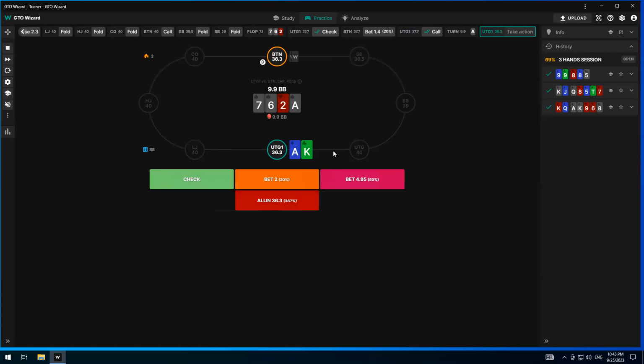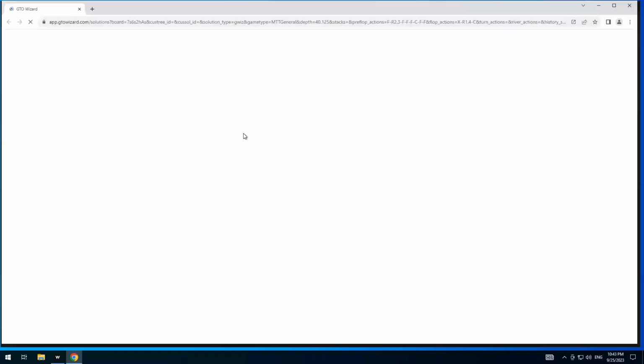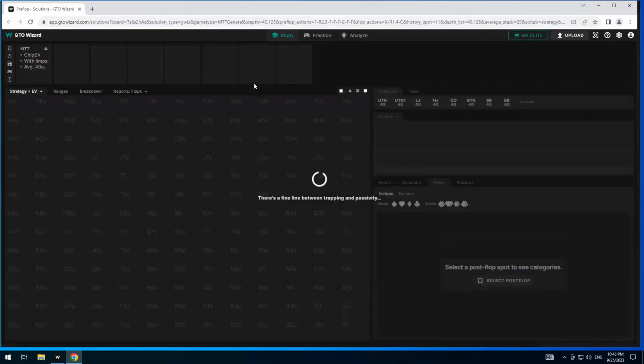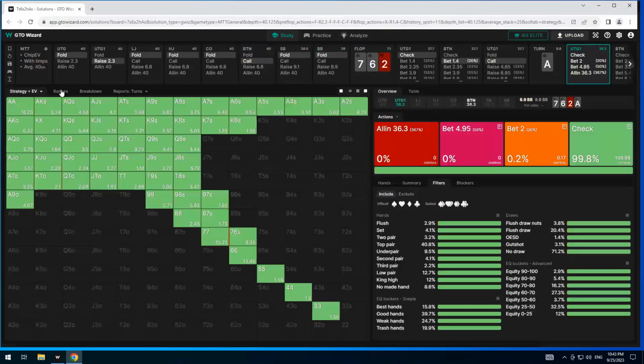So I mean, we're gonna have more ace X, but we're gonna have less flushes. The flush is the driving factor. We'll have a similar amount of flushes actually, because his calling range is gonna be similar to our opening range and his flush draws. So we probably have roughly the same amount of flushes. He has a lot of like 5-7 suited and stuff that we don't have. He doesn't have much of those at 40. He has some flushes here on the turn. He has like 7-8, 6-7, 9-8, 5-10, 6-9.